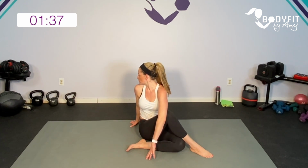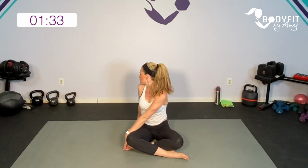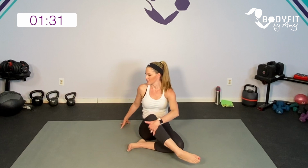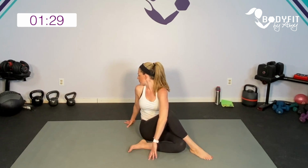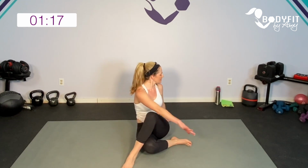To the center. If this is comfortable for you, I want you to take one leg over. If it's not, you just stay seated and turn your body. I'm gonna have that elbow here, look over your shoulder. You can still look over your shoulder if you're just in a seated position, but if you can, bring it up here. Looking behind your body. And back to center. Let's take it other side. And looking over.